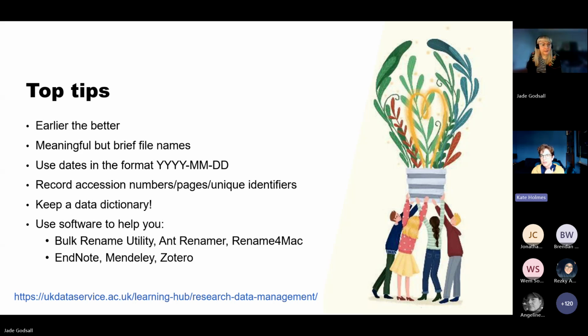We've had one more come in, which is, could you clarify what is meant by record accession numbers, pages, unique identifiers? So an accession number is usually what you find in an archive. It's a unique identifier, so you can find that file or folder amongst all their other stuff. And then also page numbers from books and things like that. A unique identifier is essentially, an example is a DOI on a journal article. It's something unique to that item or object, just to make it easy, accessible, findable and discoverable as well.